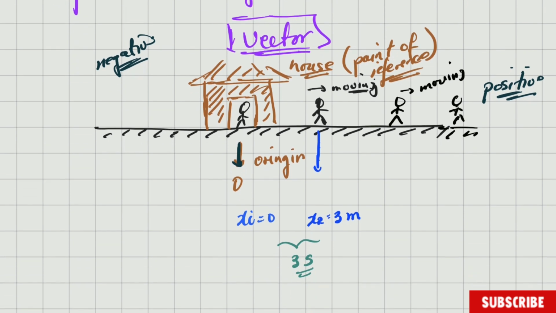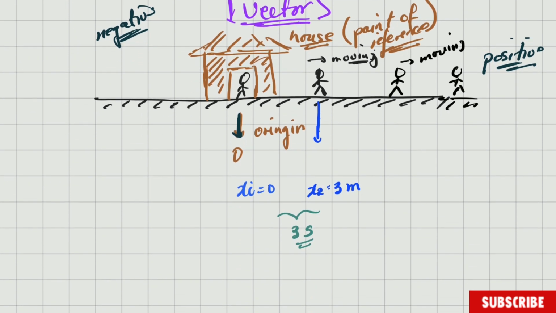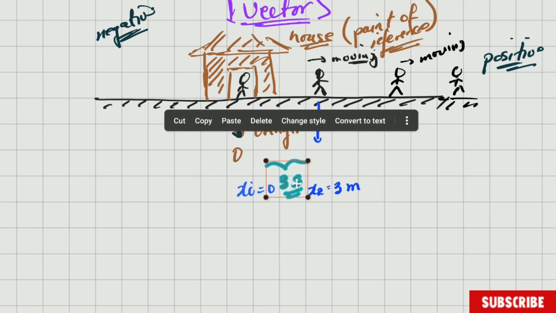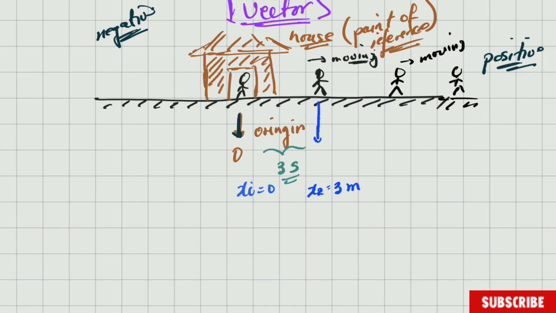So now, where is the graph problem here? Let's move this 3 here, because I want to do the graph on this side. That is just the time. Time is important because it's part of the graph. So this one is also 3 seconds, and this is hypothetical. The idea is to understand how to draw the graph and how to understand the graph.